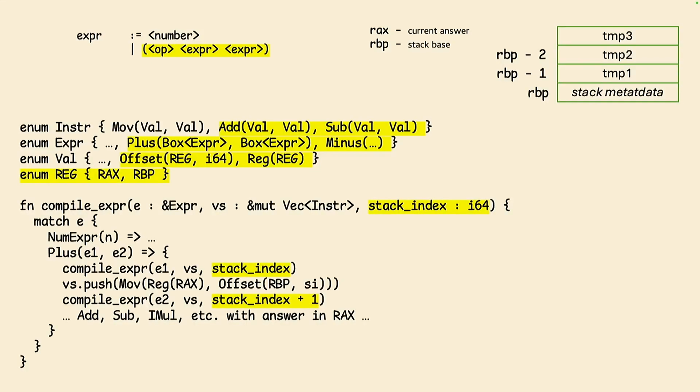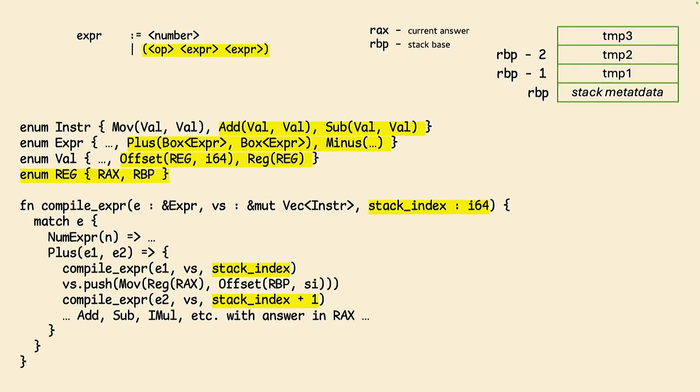Let's try and add binary operators. So this is going to be where op can be a thing like plus or minus or times. And then we can have two expressions that are the operands. So we're going to add that to our source language. This is the thing we are compiling. It's going to be in our source files that are the input to our compiler. Now we can write binary operators. And let's see what that's going to look like. We're going to need new instructions, like the add and sub instructions. We'll need new expressions to represent things like plus and minus.